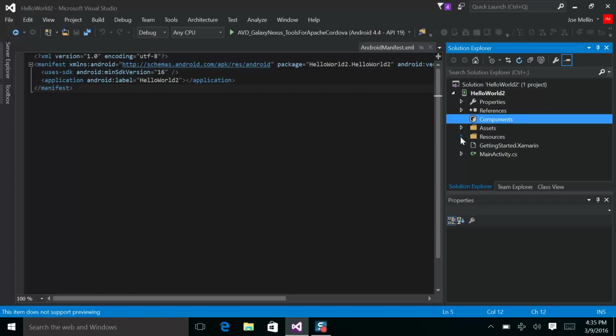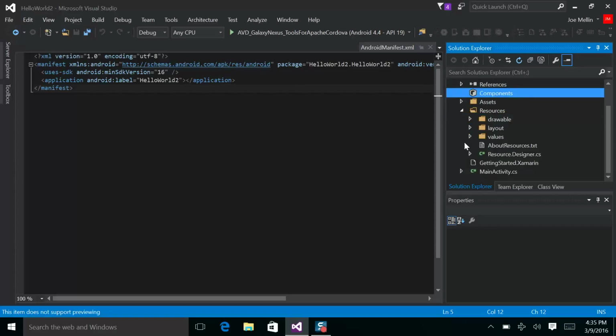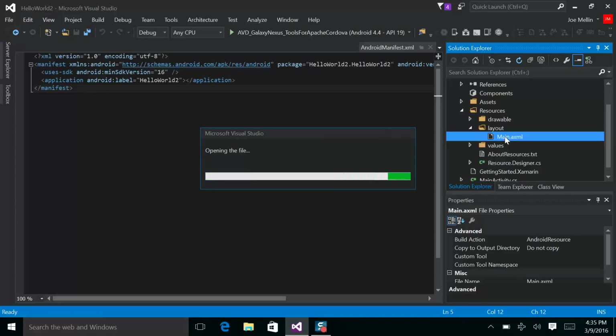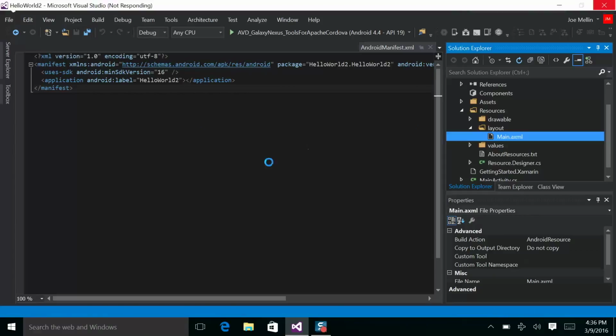Now finally, we're going to go down to the Resources folder. And you can see that there are a variety of folders already created in this folder. We are going to be mostly looking at layout and values. In the layouts, this is where your views are, so the actual UI elements for the screen. So we're going to go ahead and click on main.xml. This will take a minute, and this is opening up the Android designer so we can actually see our user interface.